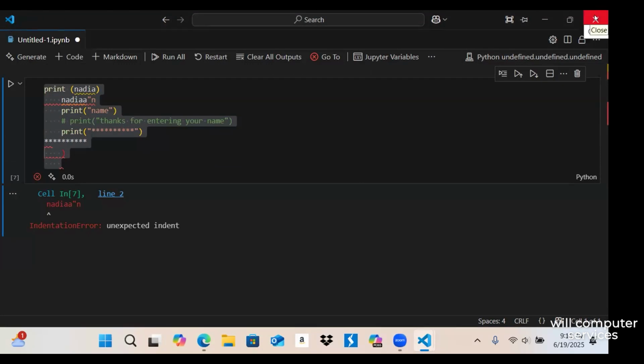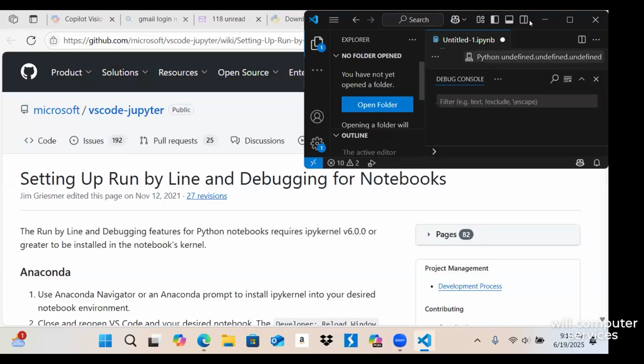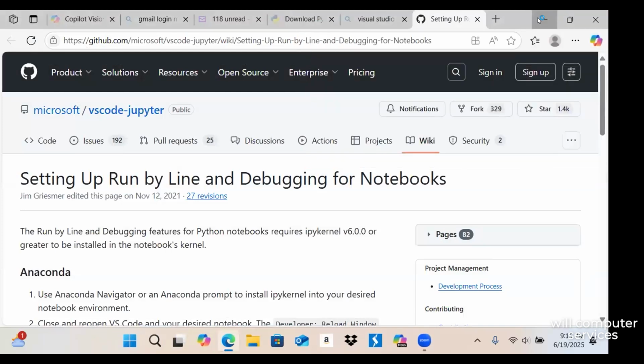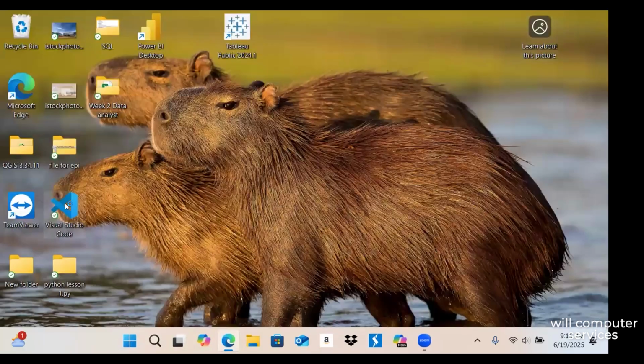You want me to close it, reassess it? Close it. Yeah, if that works, you can do that. All right. So I have it on my computer right here, so I'll just open it from here. Yeah, Visual Studio Code.